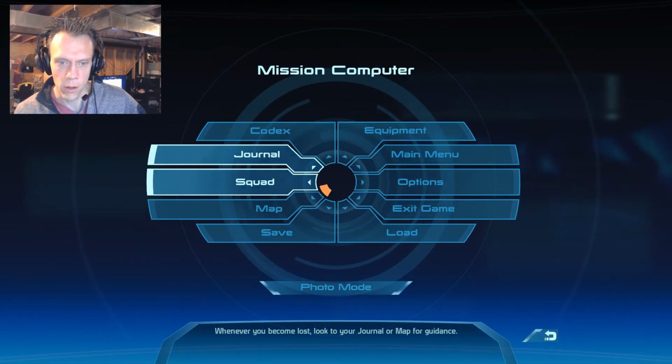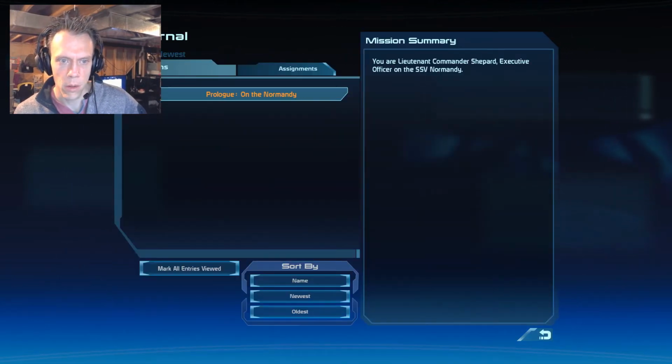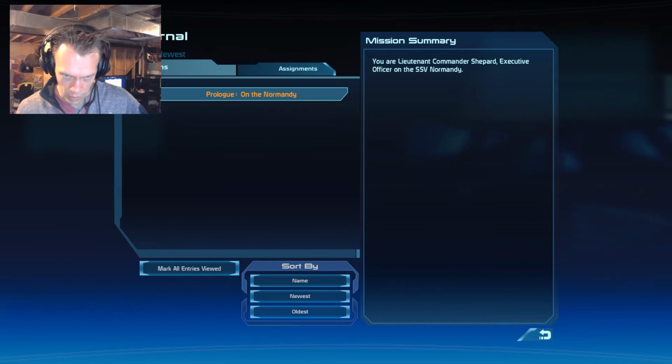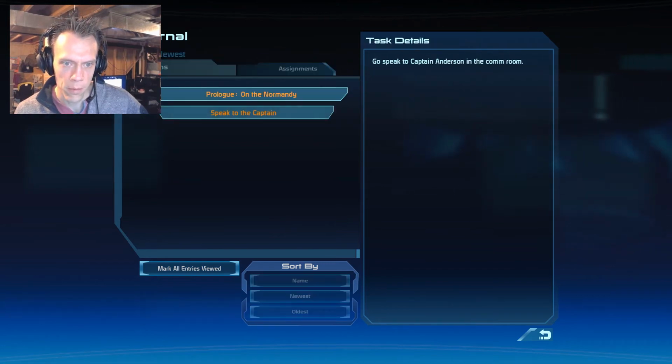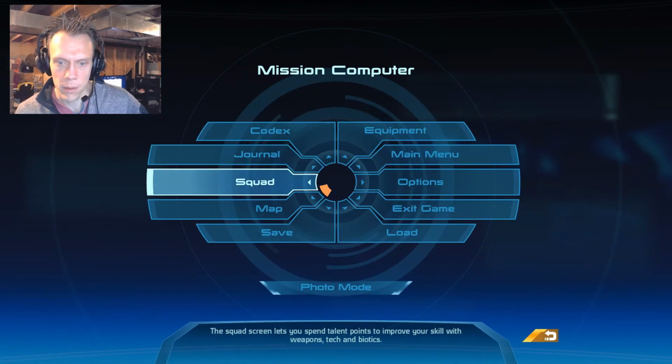Okay. Journal. Prologue on the Normandy. Missions and assignments. Is that like main story and side quests, I'm guessing? You are Lieutenant Commander Shepard, Executive Officer on the SSV Normandy. No assignments. Speak to the Captain. Go speak to Captain Anderson in the comm room.